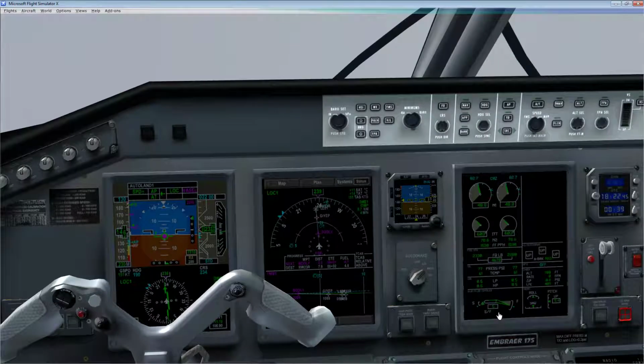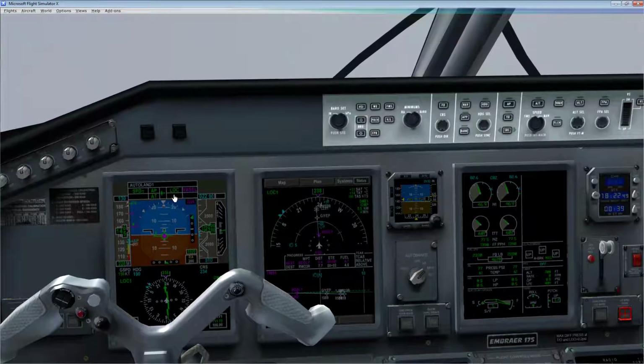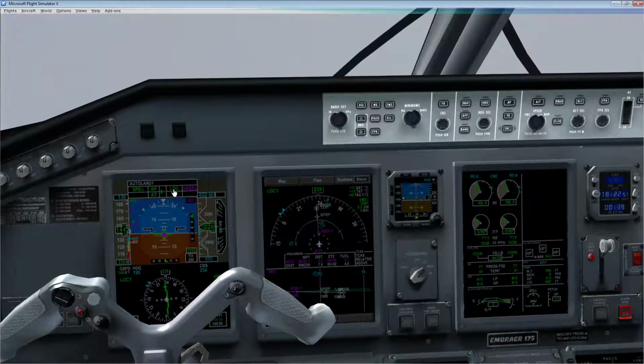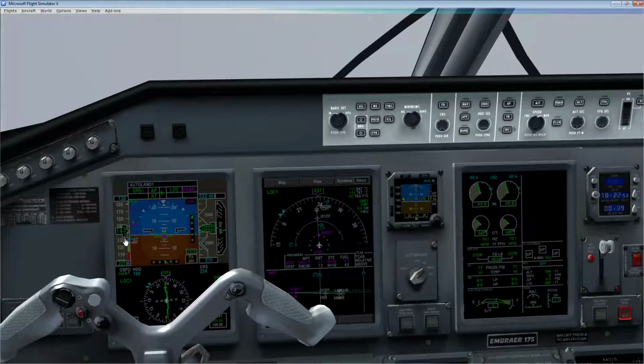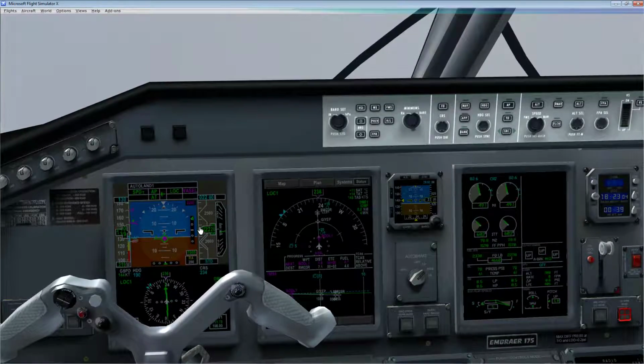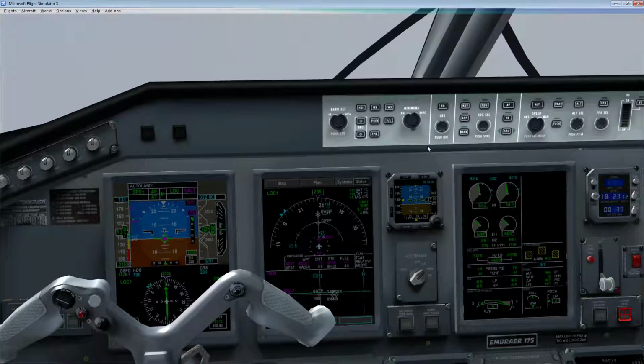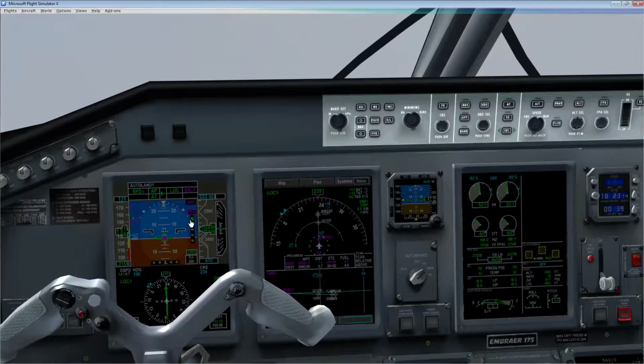Flaps 5. Watch up here. And we need our gear down. As soon as we start seeing this start coming down, we can go ahead and drop our gear. Speed's a little low. Let's put it up to 131. There comes the vertical component of the ILS.